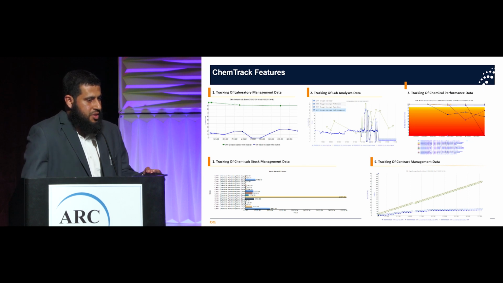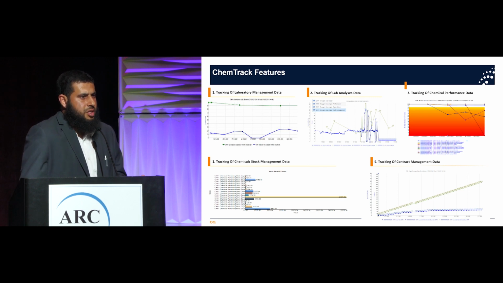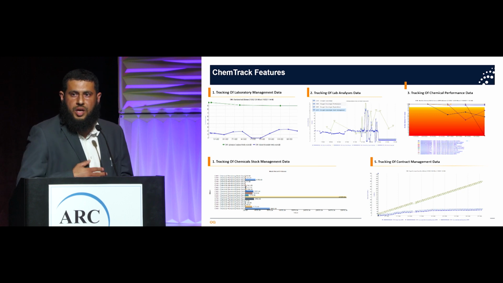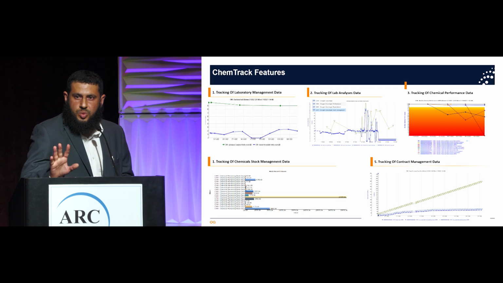And the same thing for the first one, tracking laboratory analysis data. You see, this shows the compliance of the laboratory analysis. Imagine that on a daily basis we have more than 50 laboratory analyses. As a team lead, as a manager, I don't have time to track each individual laboratory analysis. But with this, I can immediately know how many analyses, the compliance. If I can see that the lab team managed to deliver around 90% of the laboratory analyses, this makes me happy. That means they did all that was requested from them.